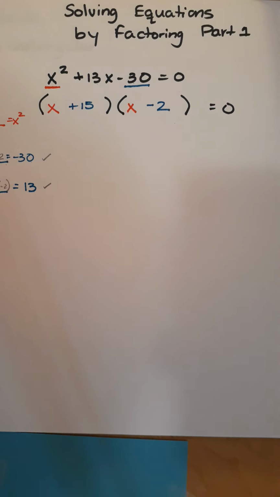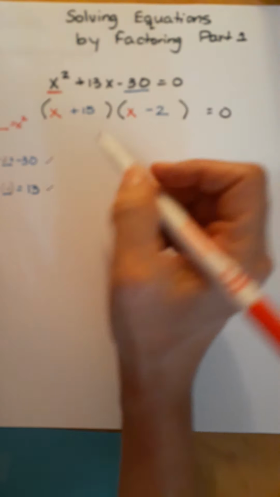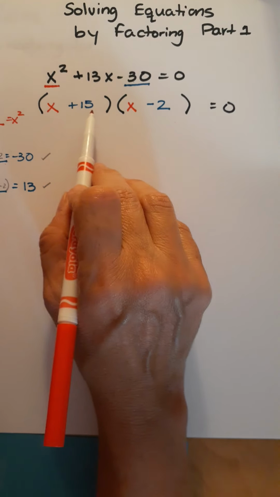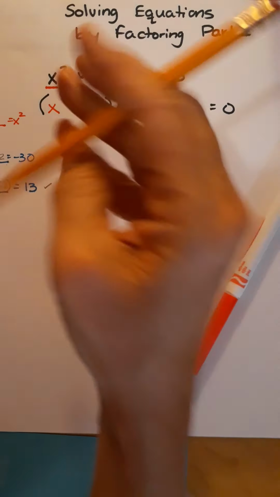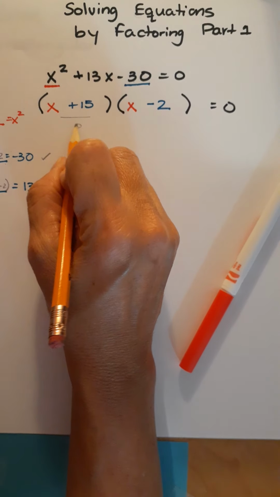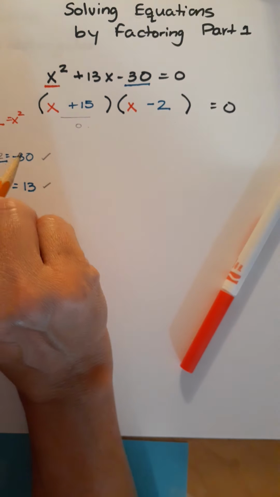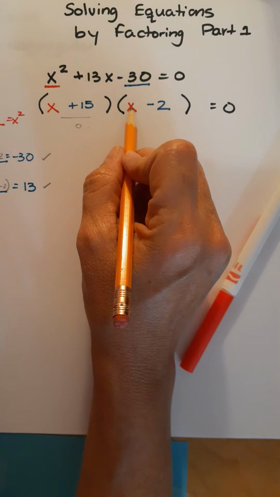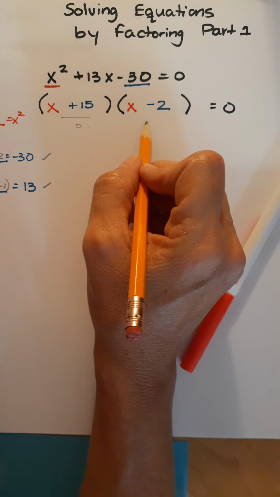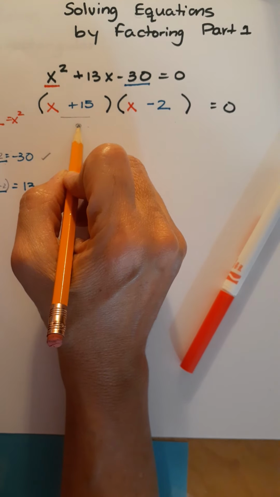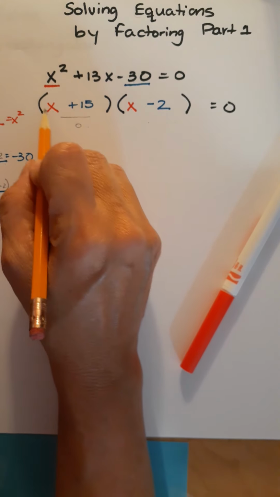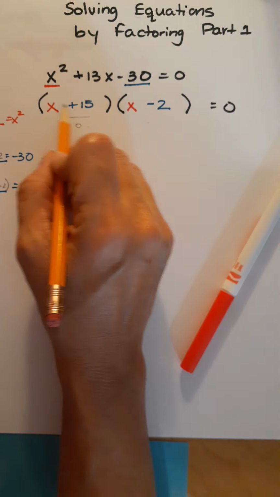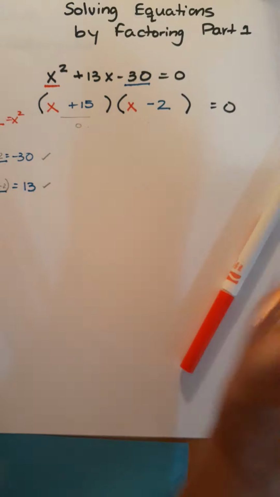Now, how do we solve for this? Well, both of these factors, when you multiply them, give you 0. As you know, with multiplication, any number multiplied by 0 will give you 0. So if this parentheses were to equal 0, then when you multiply it by this one, it would give you 0. Or if we were to put 2 here, 2 take away 2 would give me 0, and 2 plus 15 would give me 17. 17 times 0 would give me 0. So if I were to place a number here or here that makes one of the parentheses equal 0, it would make the entire thing 0.